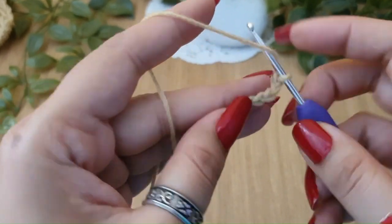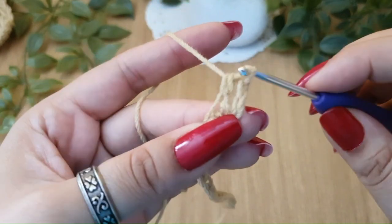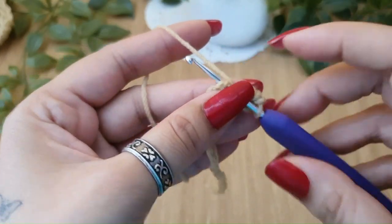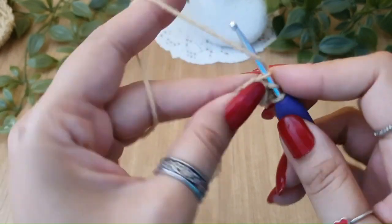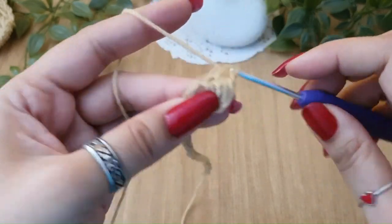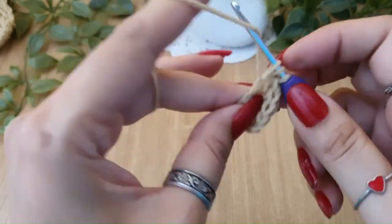go in the fourth chain from the hook and do a half double crochet. Now the first row is a row of half double crochets, so we are just going to do half double crochets in each stitch across. So we had 21 chains and we are doing the half double crochet from the fourth chain, so you'll have a total number of 18 stitches.